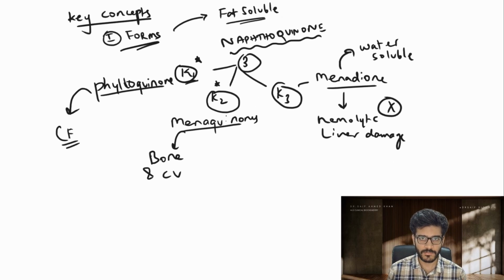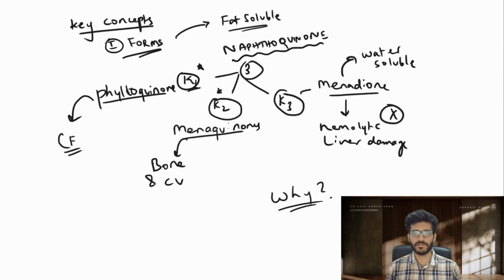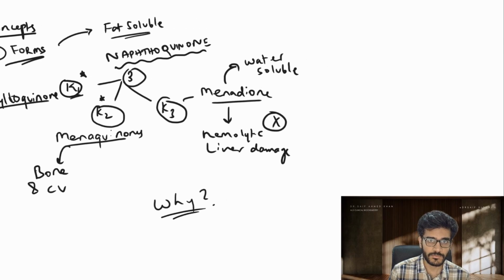Now, sure, we have talked about these different forms, but a student asks me, why is this relevant, sir? Why do we need to know the distinction? Okay, at the end, it's vitamin K, and in clinical practice, we just go with the supplementation, right? Now, why it matters is because K1 and K2 have different dietary sources, as well as different absorption pathways and different tissue distribution, which influences their specific roles in the body. It's like different types of trains on different routes, all part of the same railway network, but serving distinct purposes. So it's a valuable concept which we need to understand in biochemistry.